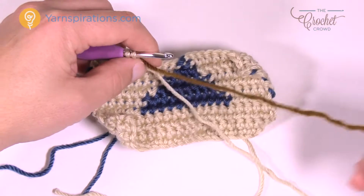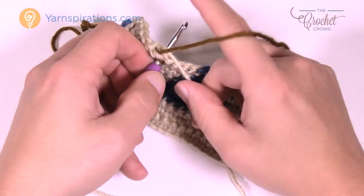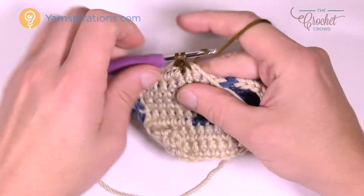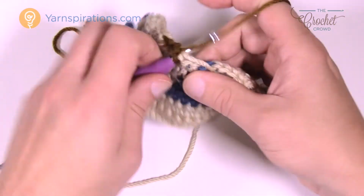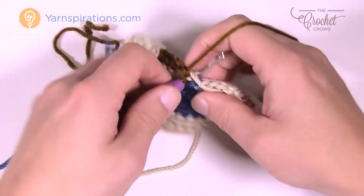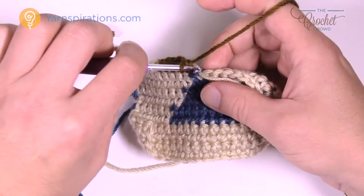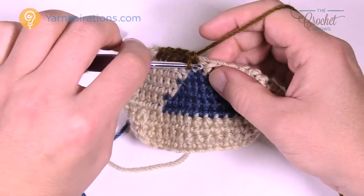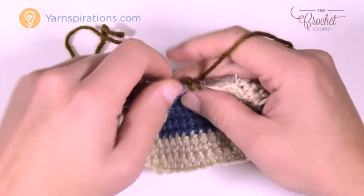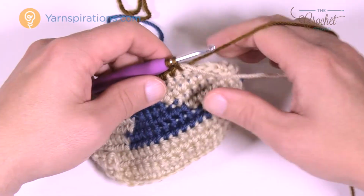So we're gonna drop our cream, bring up our brown here, and it was 11 stitches in a row. So let's bury our cream as we go. So let's count those out. So 1, 2, this is 3, 4, 5, 6, and 7, 8, 9, 10, and 11. So we can't finish that 11th.